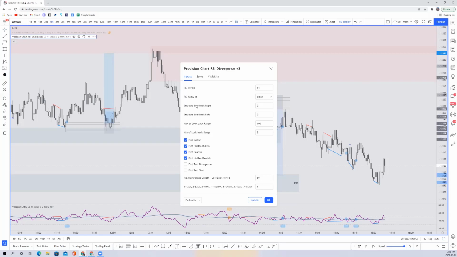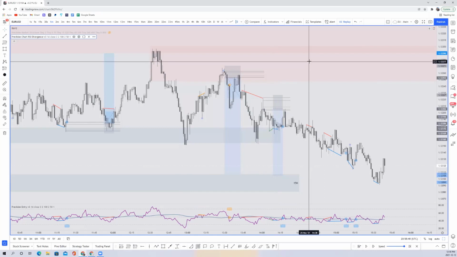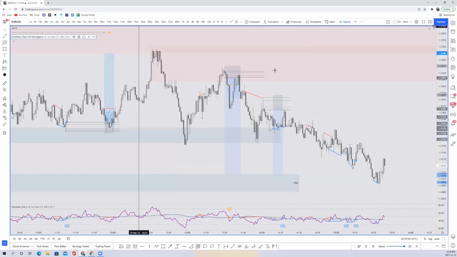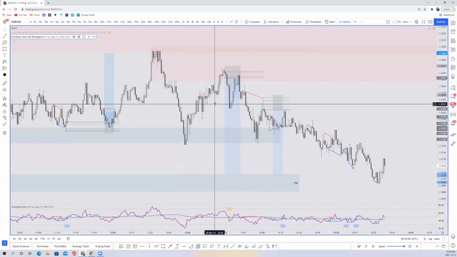For those of you that went through ICT's mentorship too, those are the settings he recommends. So this idea came partially from one of his teachings, actually, where he showed how to find divergence on indices. And he talked about the MA and the divergence. And there's probably 100 different versions of this same indicator. And all it is is the same version of this with their settings. So I found a setting that works for Smart Money Concepts.